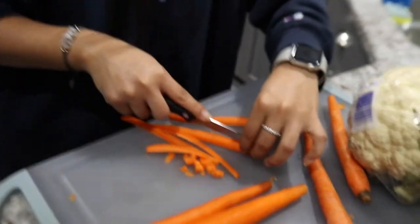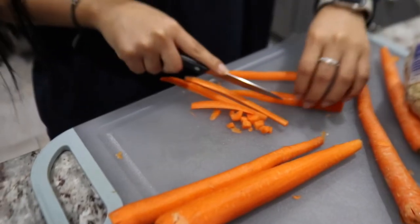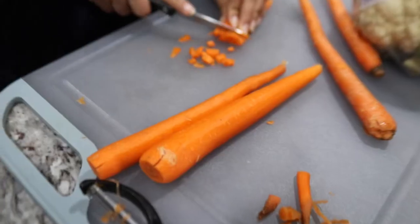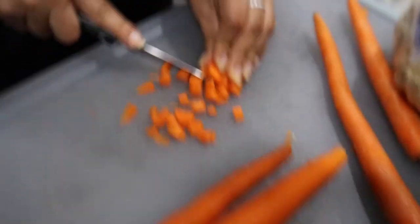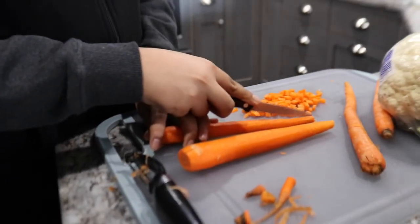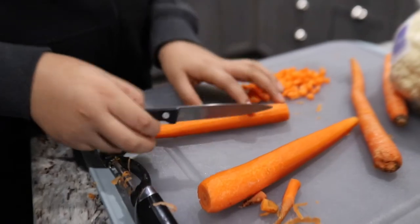Then you keep on slicing it until you get your desired thickness. Thick, with three C's. Look at how thick that piece is. You see that top piece? It's so big. How else am I going to put this in my mouth? It's too big. I don't care. Put it here. Just be careful because it's hard. Start from the thick side. Three C's.